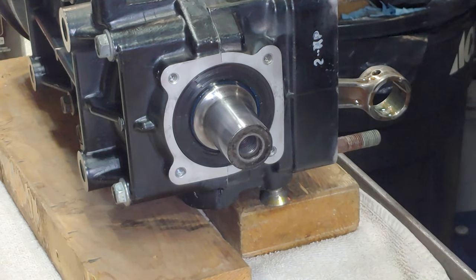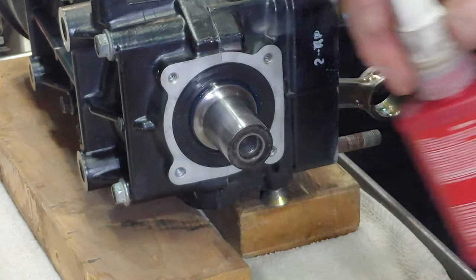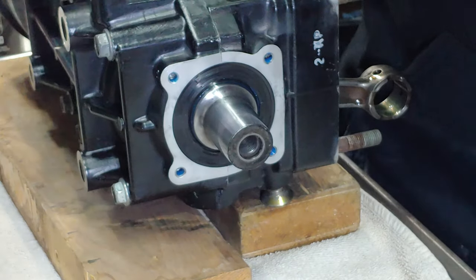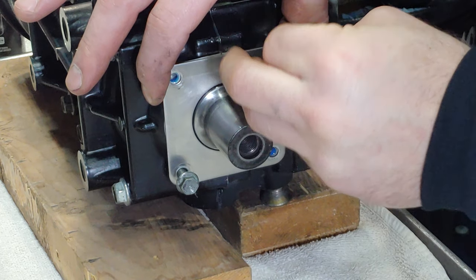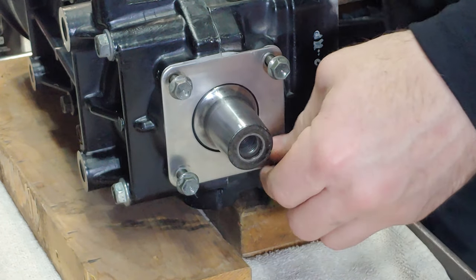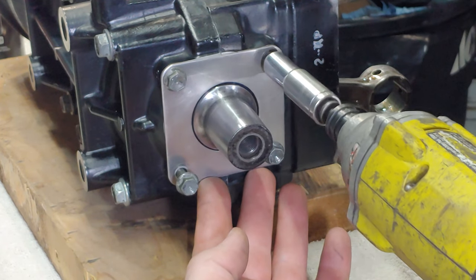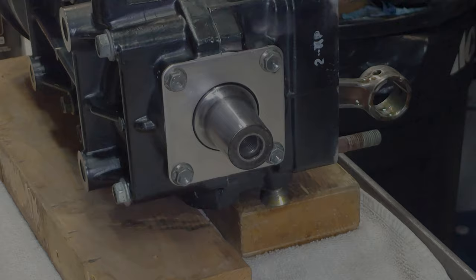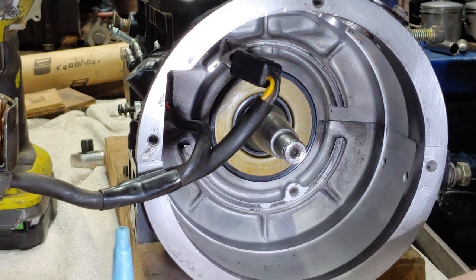All right, so next up is the end plate, and there are four bolts here. These are the 6 mm x 1 bolts, and they get blue Loctite and then torqued to about 6 foot-pounds. All right, next up is the stator, and we're gonna need a 5 mm socket head and then some blue Loctite again.